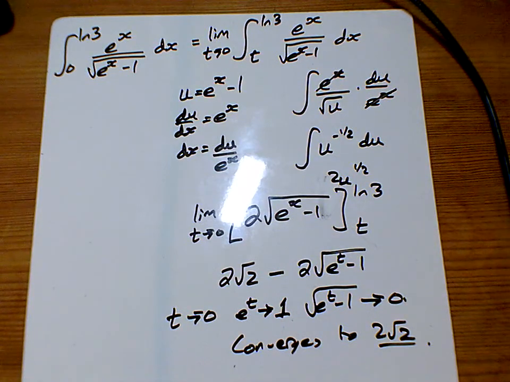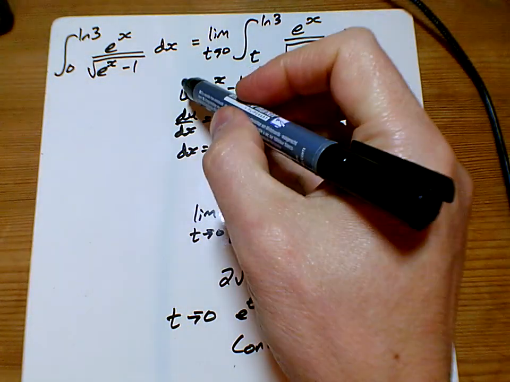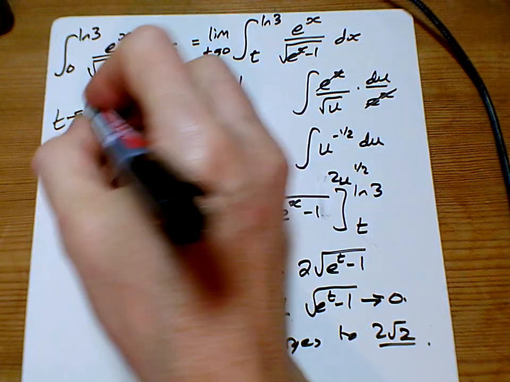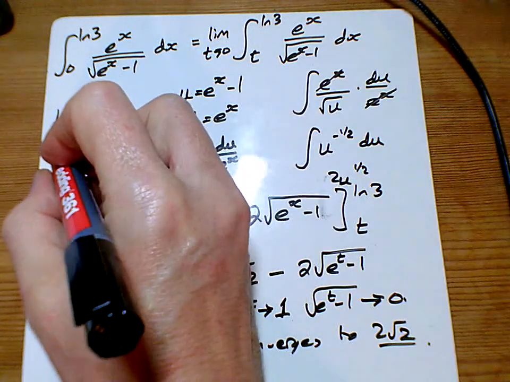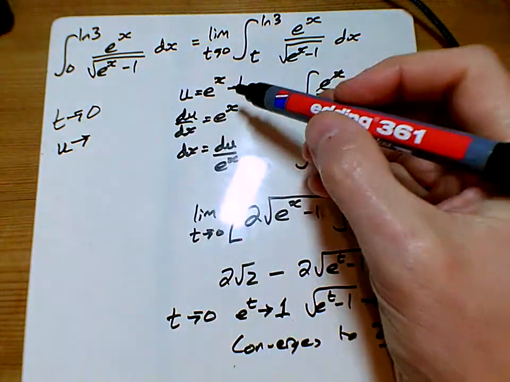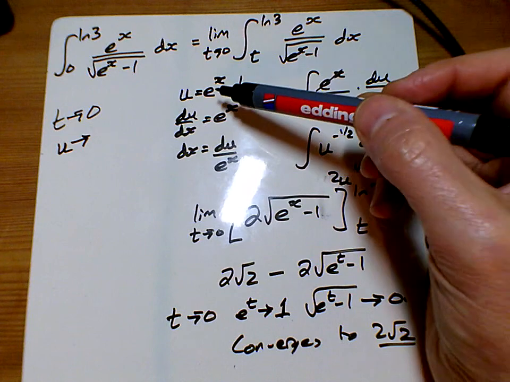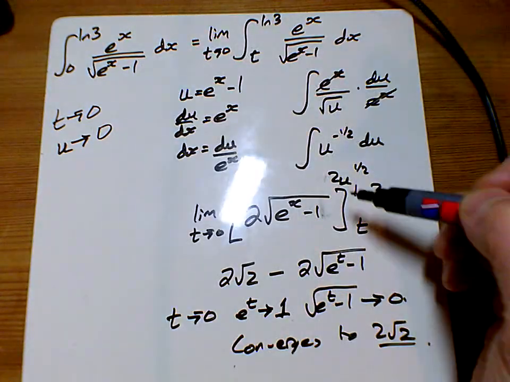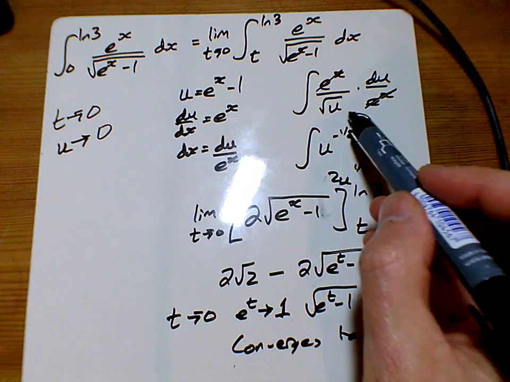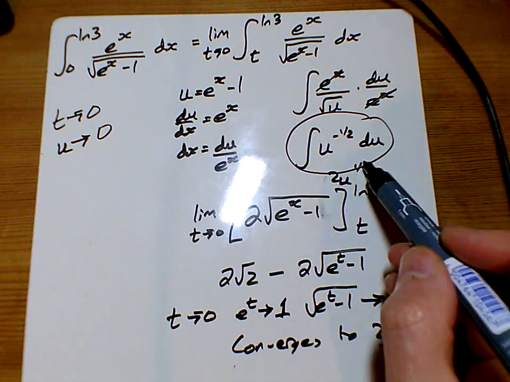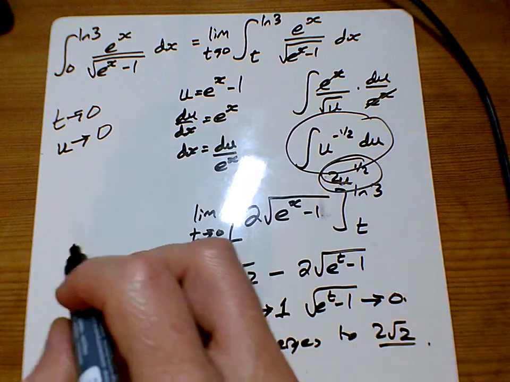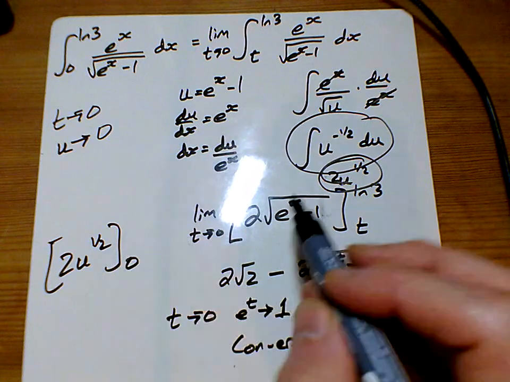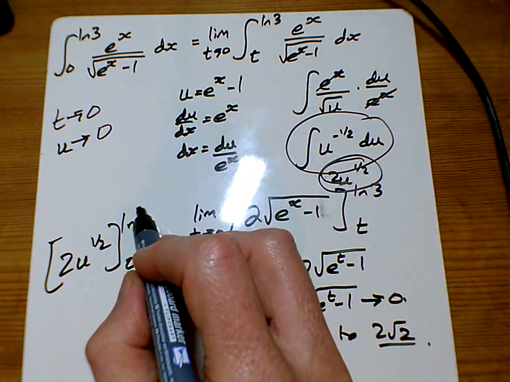Just thinking at the end of that, and perhaps another nice way of doing that would have been actually all the way up here and just say, well, look, as t tends to 0, don't we want there, then what does u tend to? U tends to 1 take 1, u tends to 0 anyway. And so actually maybe at this point here we could have just jumped in here, there when we'd integrated it, and just say that we wanted to go 2u to the half between 0 and ln 3.